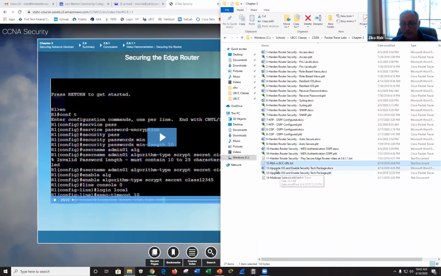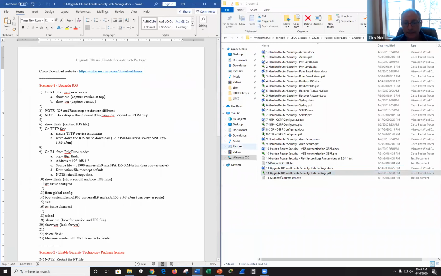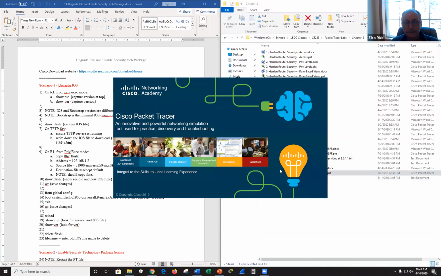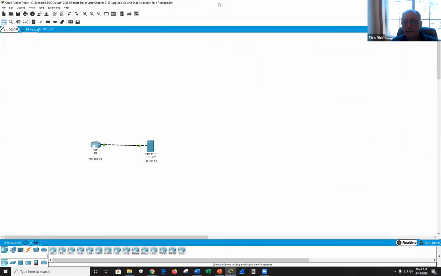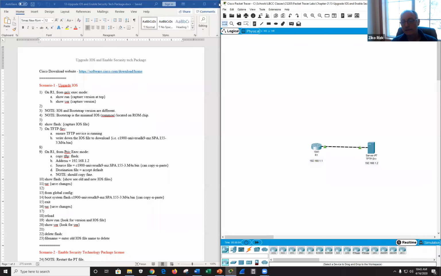Lab 13. Okay, a very simple topology. We have a router and we have a TFTP, a trivial FTP server.